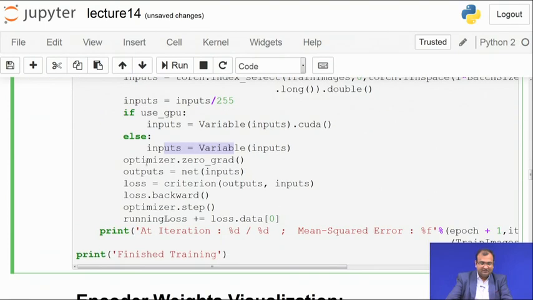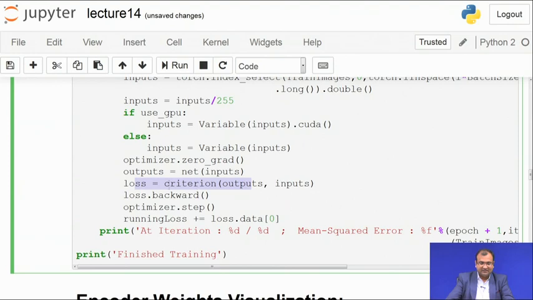The next part is pretty simple. So, you have your optimizer zero grad, which means all the gradients inside are zeroed down within your training function. You do a forward pass of the inputs over the network and get down your output. You have the loss being computed by using your criterion function which was defined earlier, and the loss is defined in terms of its relationship of outputs and inputs, and then you have the backward, which is a gradient.